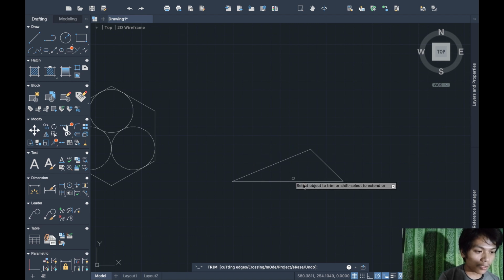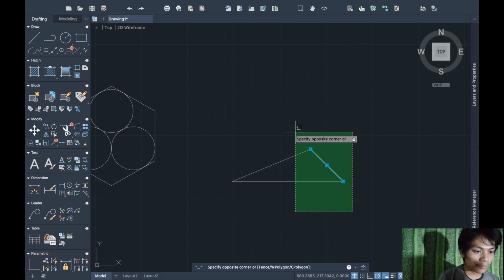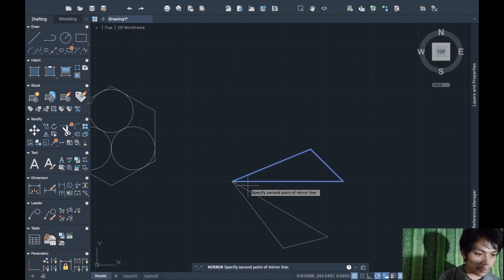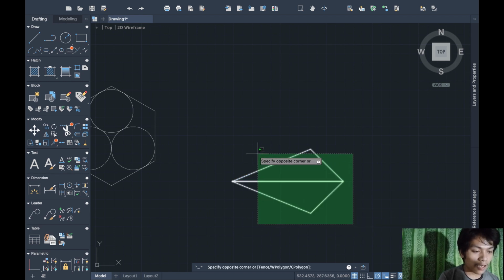This is the figure that I need to mirror. So select this line and then mirror. Select the end point of this figure. Then no, then select this line figure again, go to modify.